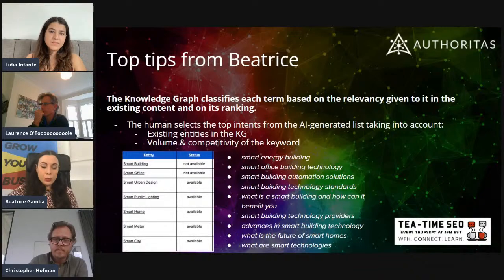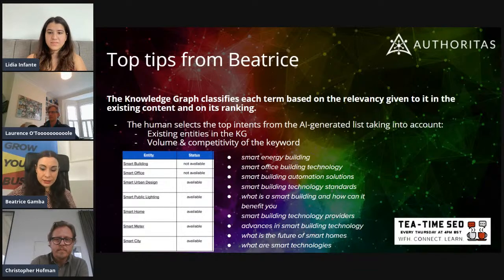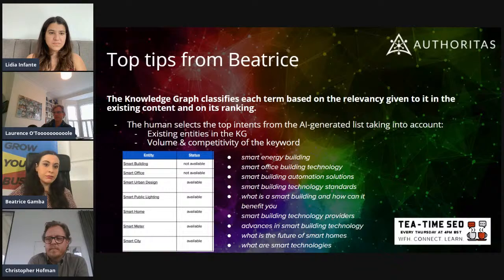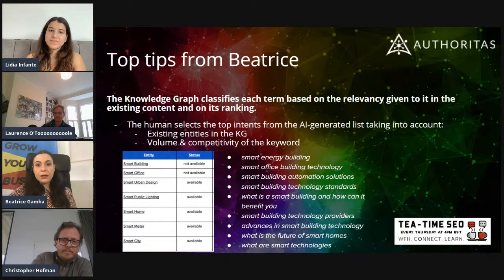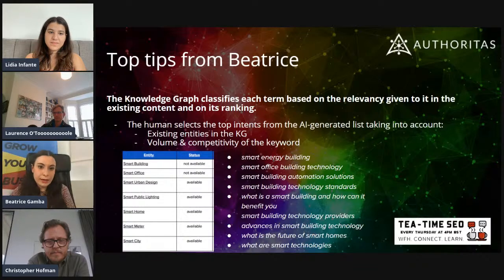Then this is where we bring in the knowledge graph. So we let the knowledge graph classify each term that we have selected. We used in this case the API of WordLift in order to extract the entities from the themes, the topics that we provided. So actually entities are different from intents, but they can classify the queries. So we get closer to the user intent.